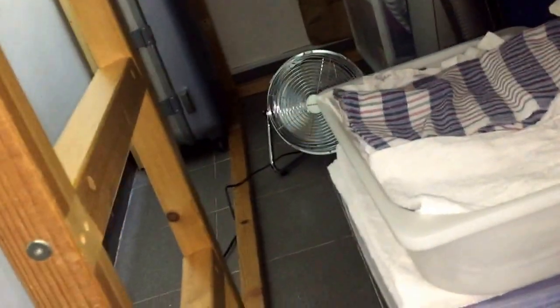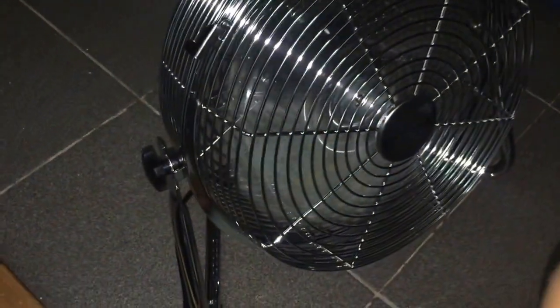I'm actually going to take this fan to the hallway and do a test to see how far the airflow goes. I don't know, maybe next winter. We might actually be moving soon, so we'll see how that goes. But if we're still in this apartment, we're going to see if we can do a test in the hallway when my helper's not using it.